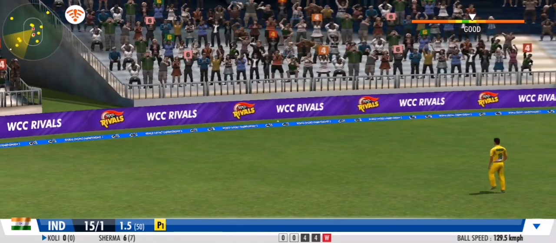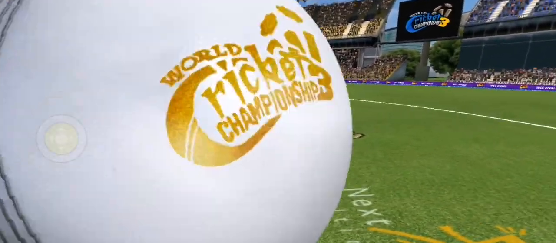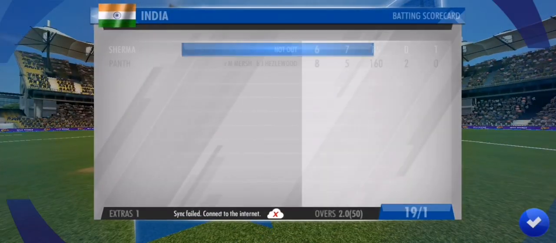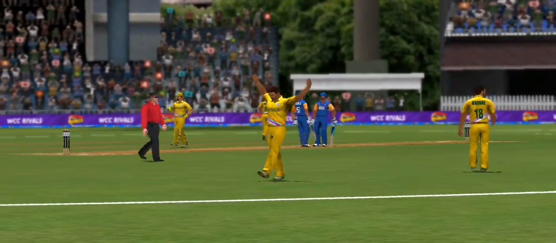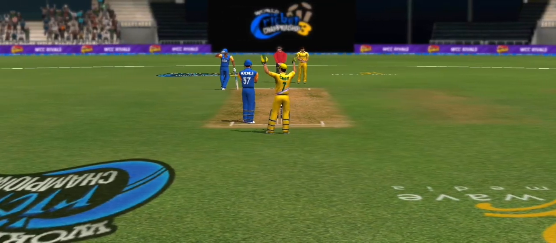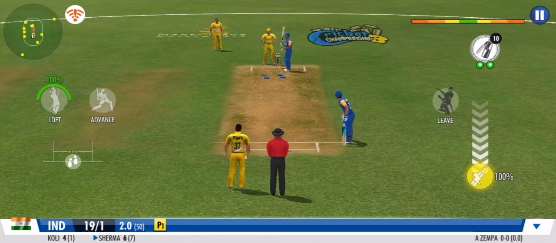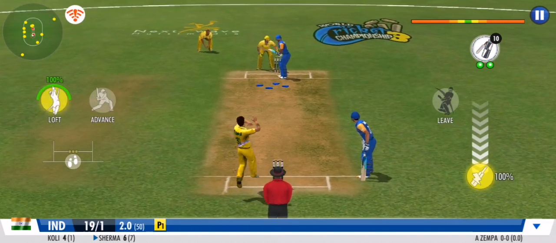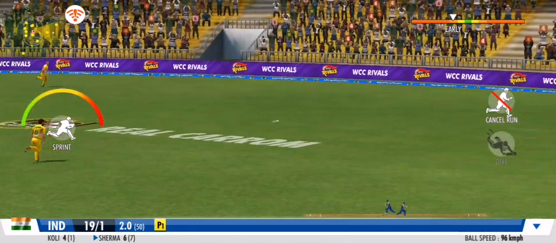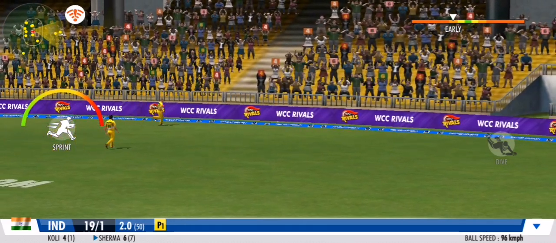Four more runs to end the over, and it's the end of the over with that delivery. As they say in fight sports, always go for the legs. The same goes for cricket. Slogged away to deep mid-wicket region. Had a bit of power. No need to run for it.